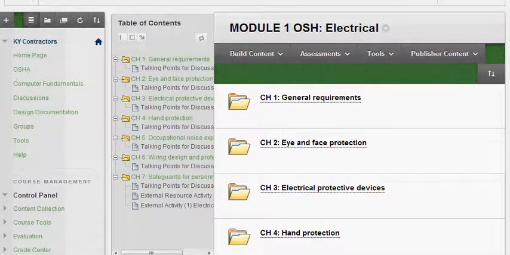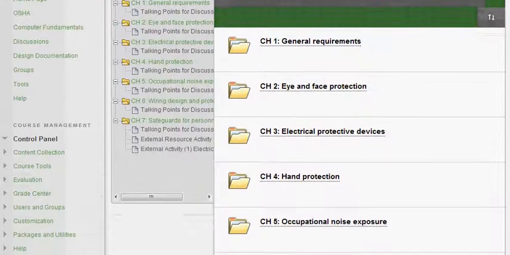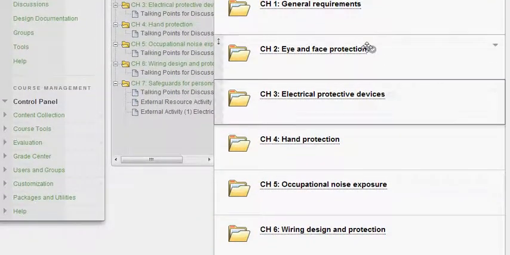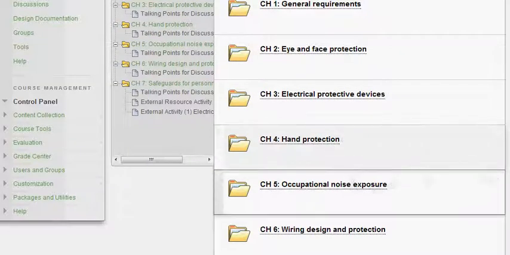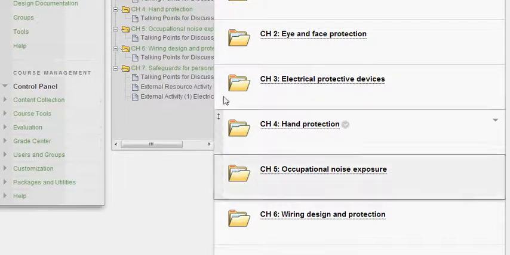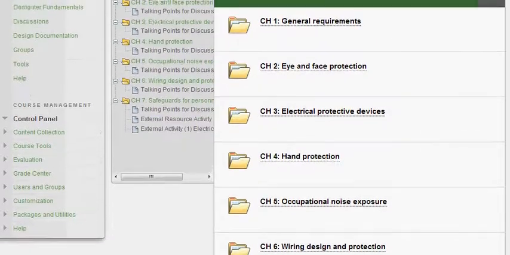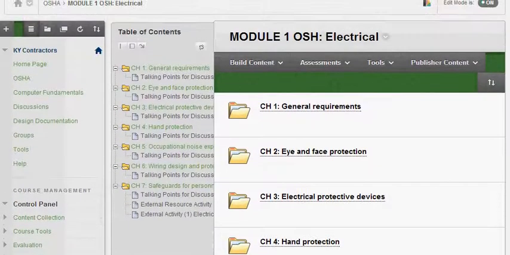Within electrical OSHA, for example, we have general requirements, eye and face protection, electrical protective devices, hand protection, occupational noise exposure, and so forth, as they are divided up on the OSHA website.